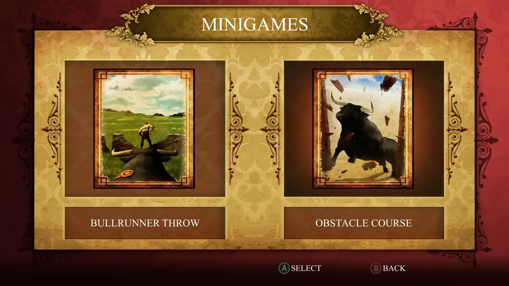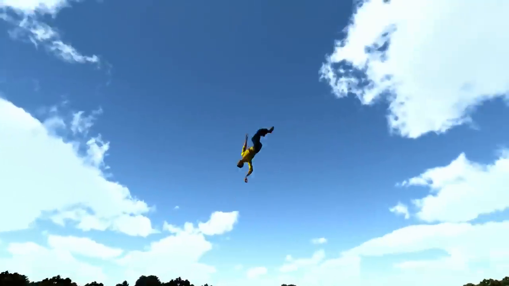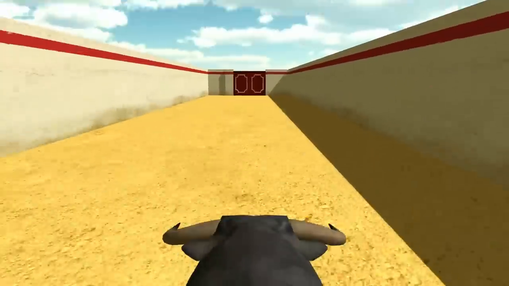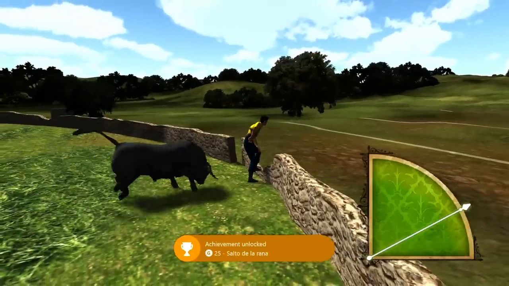Yes, bull fig thur. There are also two mini games, which may as well not have been included as they feel unfinished and don't add any value. Bull Runner, throw, tap, tap, aim, and Obstacle Course, aim, button tap. You'll earn two achievements and likely never come back unless you want to punish the matador for his bullfighting ways.